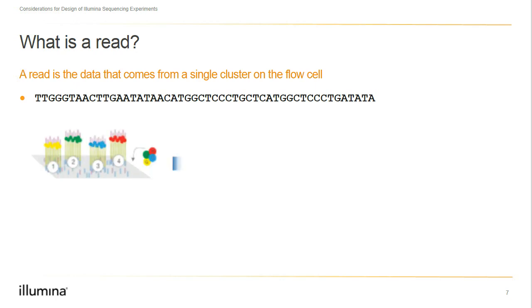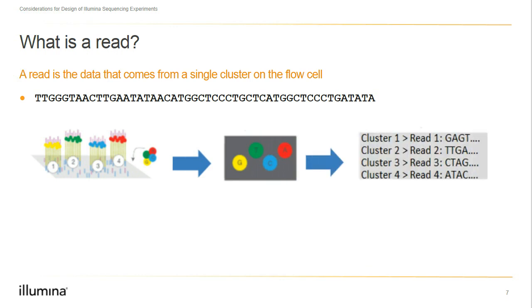In this illustration, we're showing that as a cluster lights up, the sequencer is able to determine what base is present at a given cycle. During FASTQ generation, we are able to put all the cycle information together to form reads. Reads are stored in FASTQ files, and demultiplexing refers to assigning specific reads to their correct samples based on their index or index combinations. I will discuss the structure of FASTQ files later in this presentation, since they are used as input to many analysis workflows.